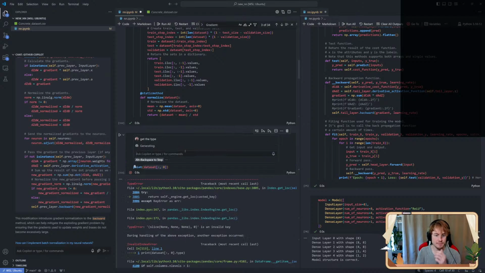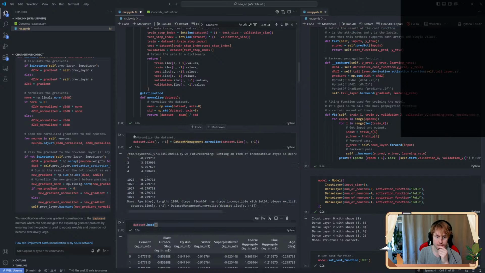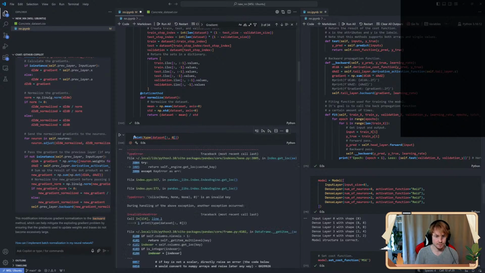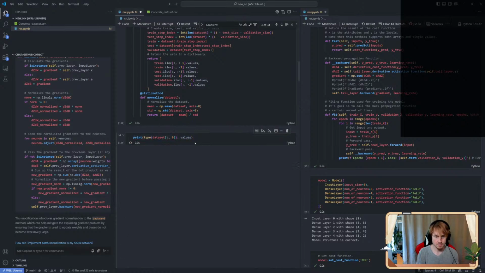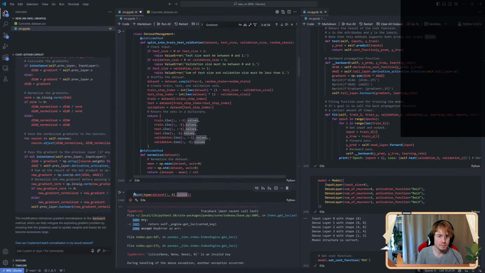Let's see what the Copilot has to say. Oh, just put inside type. Crap. Damn it. Dataset. What? Can we do it like that then? Nope. What the hell?